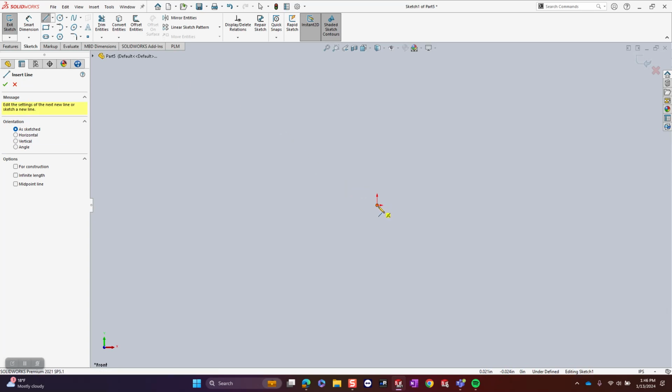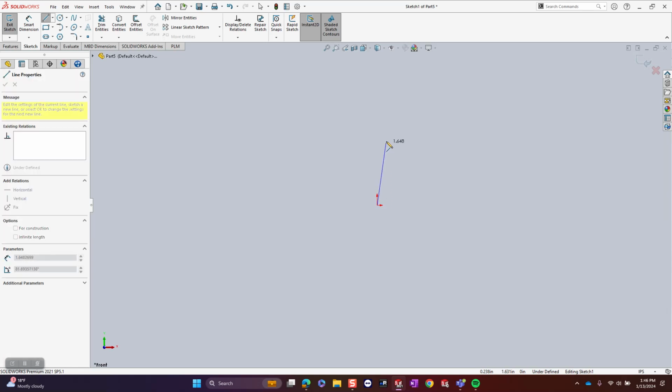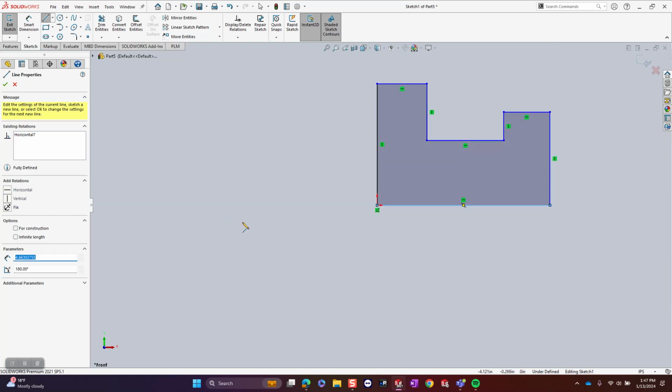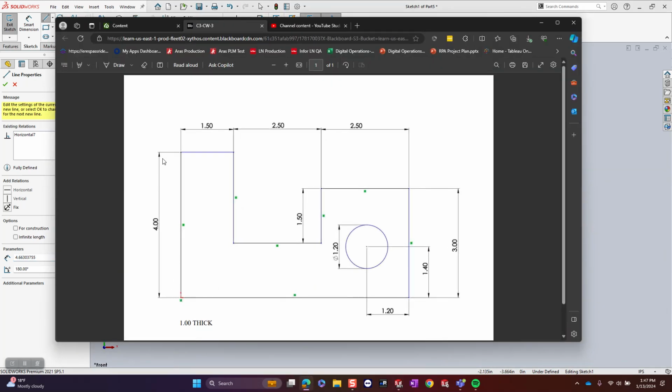And here I'm going to start at the origin, click, and I'm going to sketch out that shape that we were looking at just a little while ago. So I think it looks something like this. So that's my shape. So let's see how we did. So there it is.